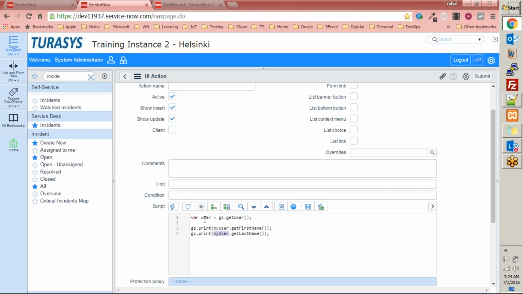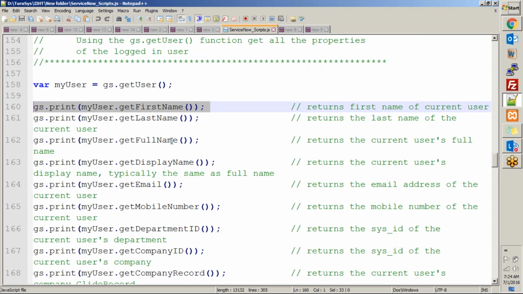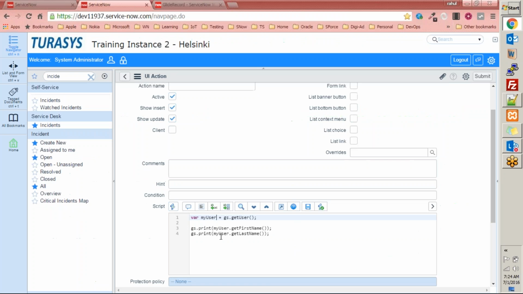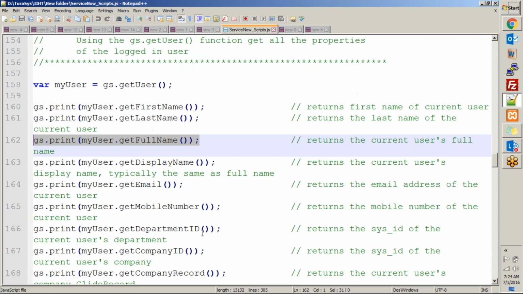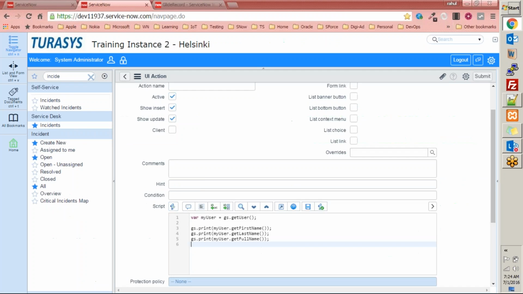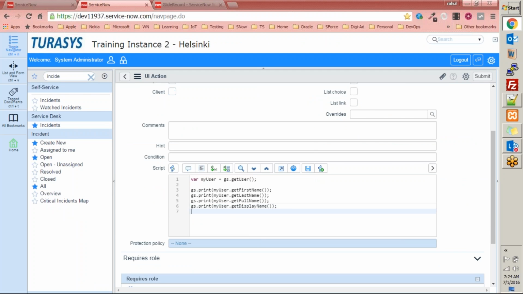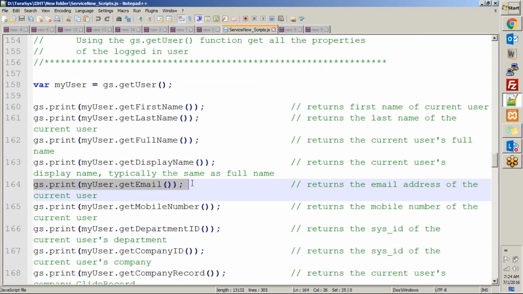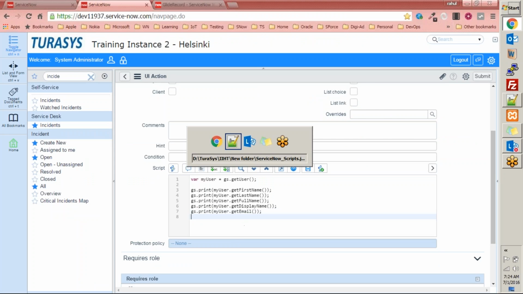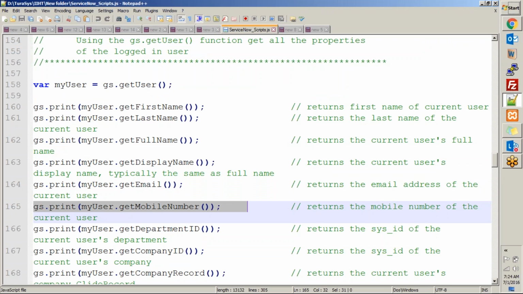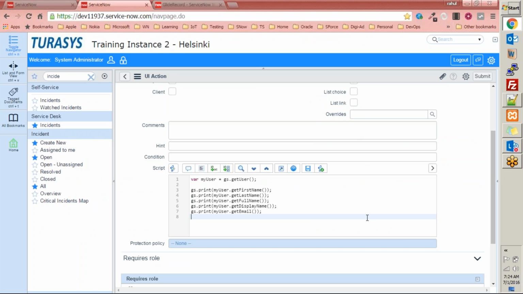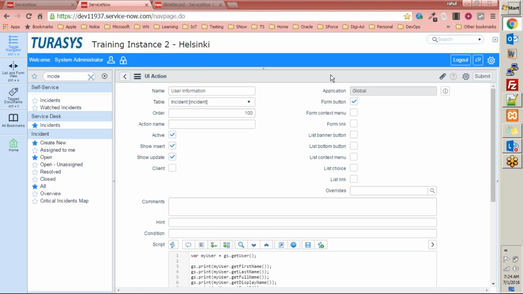I'll have to replace the variable name here. Let's save it.